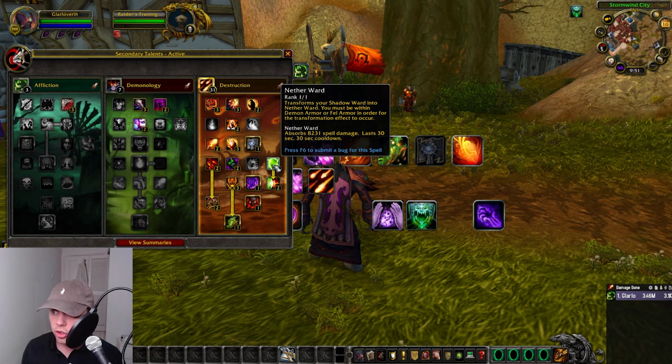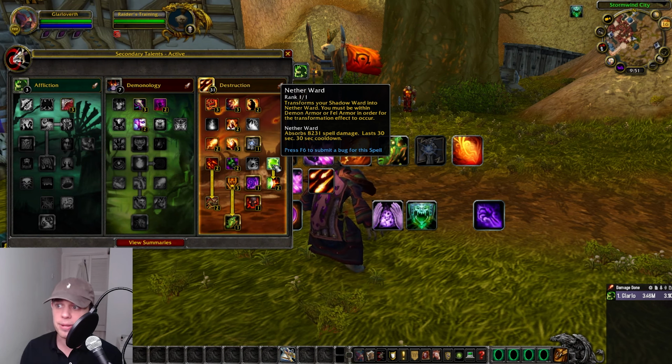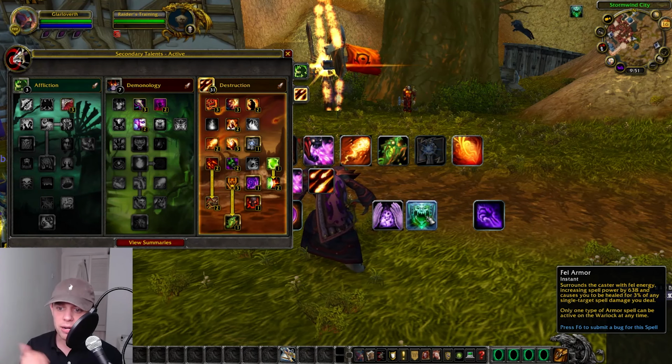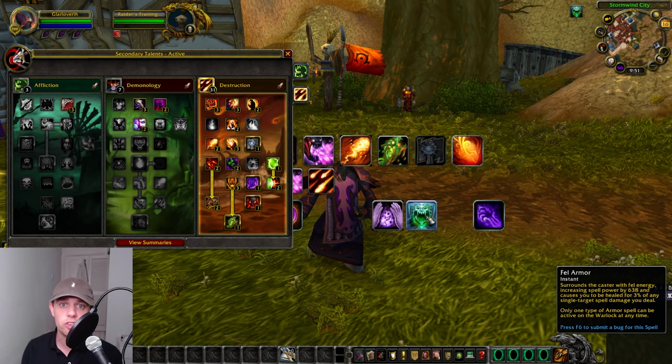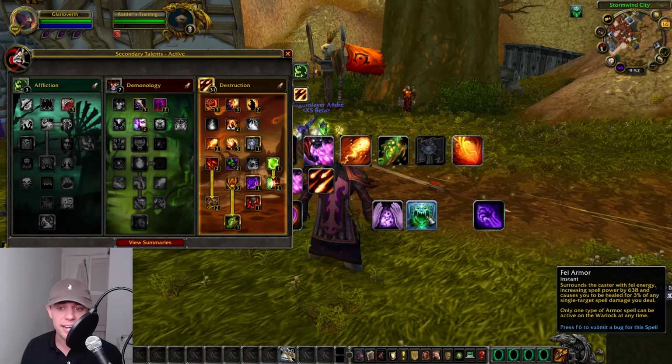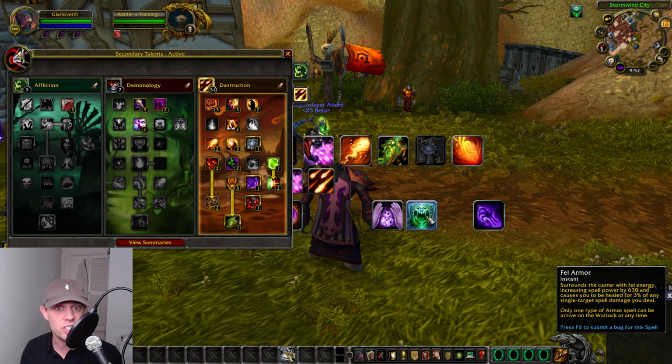Basically, what does Nether Ward do? It absorbs spell damage. And we are going to be using our Fell Armor here as our armor, surrounding the cast with Fell Energy, increasing your spell damage, and also causes you to be healed by 3% of any single target spell damage that you do deal.